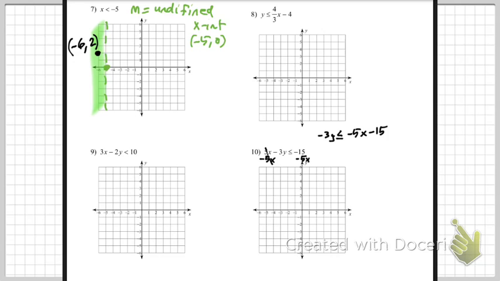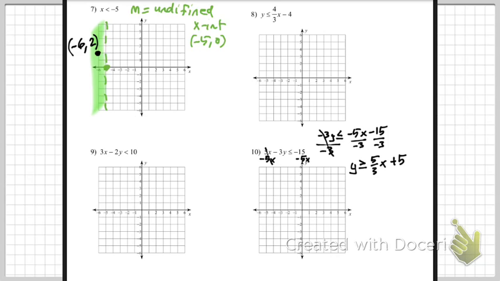Okay, my next step, inverse operation, is to divide by negative 3. Negative 3 divided by negative 3 is 1. So I get y all by itself. Now, I divided by a negative number. When we do this, we must flip the inequality sign, pointing the other direction. And I have negative 5 over negative 3. A negative over a negative becomes a positive. So I get 5/3. Negative 15 divided by negative 3 becomes a positive number, and that is 5. Alright, so there was an additional 2 steps to doing this equation before we could graph it.